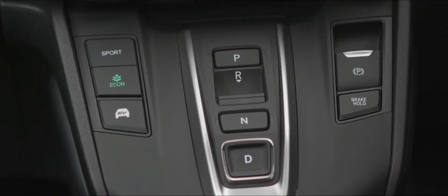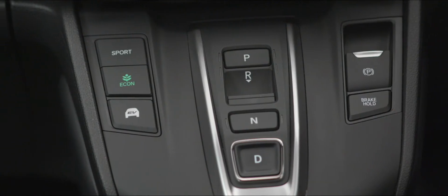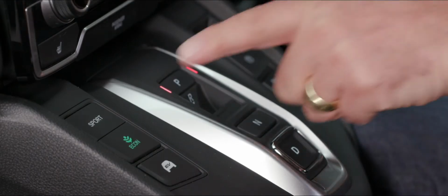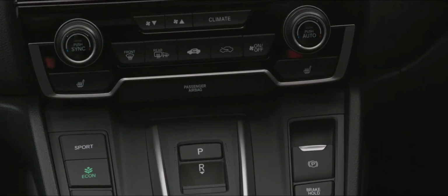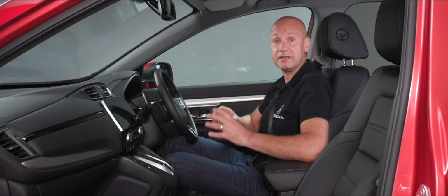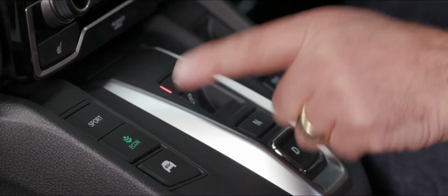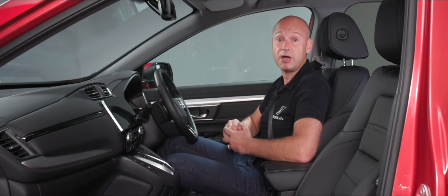Just to the left of the drive, neutral, reverse and park buttons, we have 3 further buttons for driving. So we've got Sport, Econ and EV. If we work from the top down, when you press the Sport button, that's going to sharpen the throttle response. If you want to use the Econ button, it kind of does the reverse. So it will soften the throttle response. It will also, though, make my air conditioning and my cruise control run more efficiently and more effectively from an economy point of view. Now, the one underneath is EV. So as long as the conditions are suitable, you can actually force the car into electric vehicle mode. So it's as silent as possible, and at that point, there are no tailpipe emissions whatsoever.